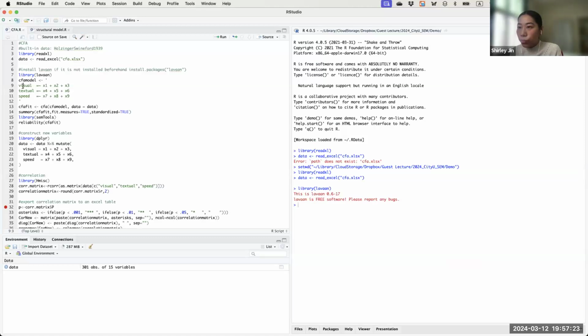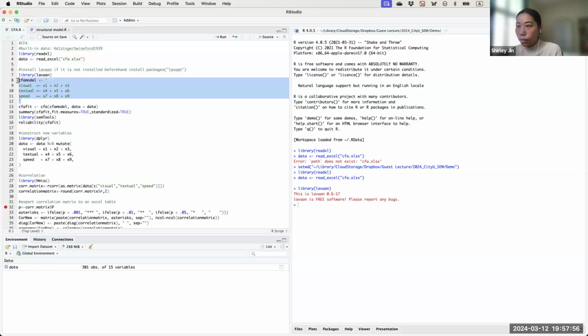So we need to put the latent variable on the left side of this symbol, =~. On the left side is the latent variable, and on the right side is the observed variable that can measure this latent variable. So we have 3 latent variables: visual, textual, and speed. And then we put the corresponding observed variables on the right side.